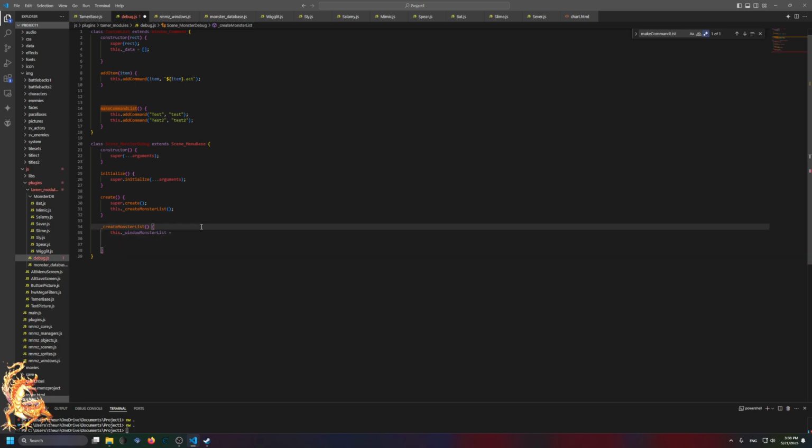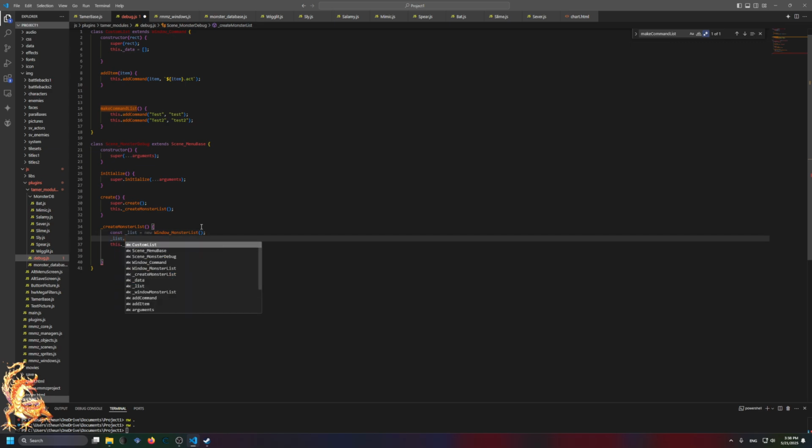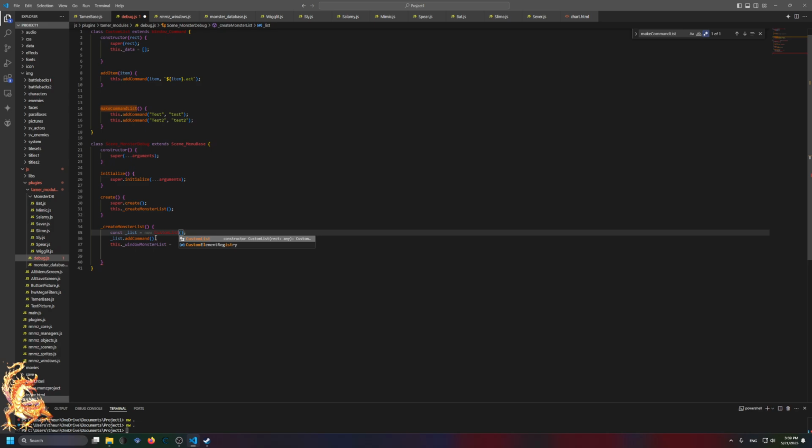So this const L or list equals that list dot add command custom list, new rect 0, 0, graphics dot width.